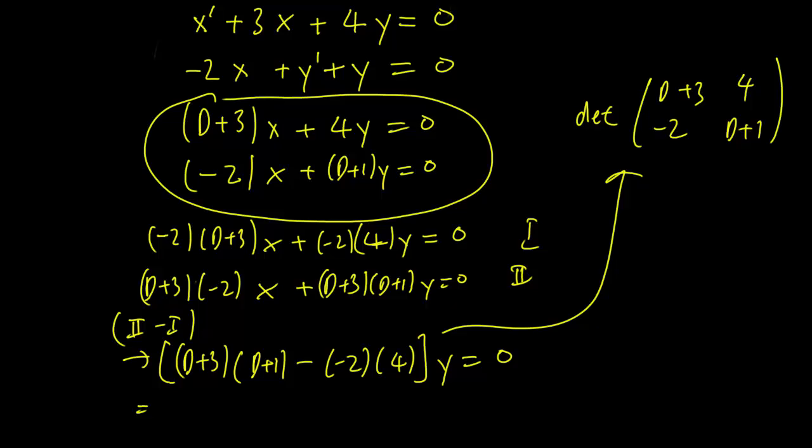This is why it's important. We can write this down as D squared plus 2D plus 5, if you write down everything carefully. But this is just going to be equal to y double prime plus 2y prime plus 5y equals 0.